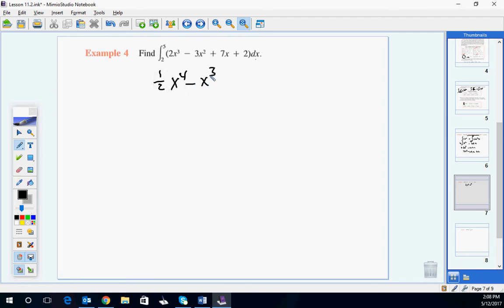I have a 7. It's going to go to a 2. So 2 comes down to make it a 7, means this was 7/2. And then the last is just going to be 2x. Again, you can put the plus c, but it's not relevant towards the fundamental theorem of calculus because we have our a and b here. So now we need to go big F of 5 minus F of 2, right?